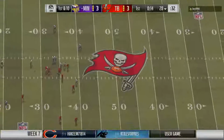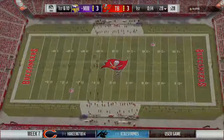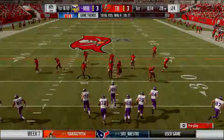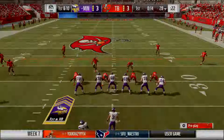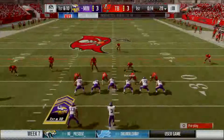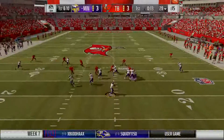I have no idea. The Vikings offense now heading out to take over. And after the field goal last time, we'll see what they can get here. At least they got points out of the last drive, Charles. I never met an offensive coach that didn't want a drive to end with a kick. Most of them wanted to end with a PAT, right? In this case, a field goal, they'll take it. Way better than the alternative, which is a punt.